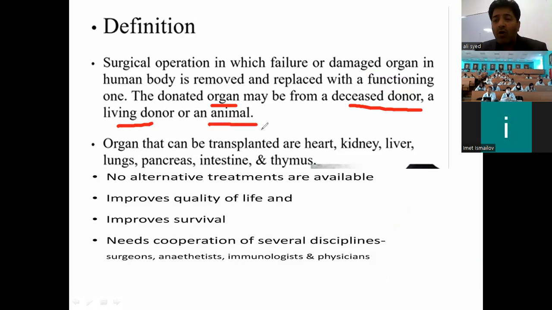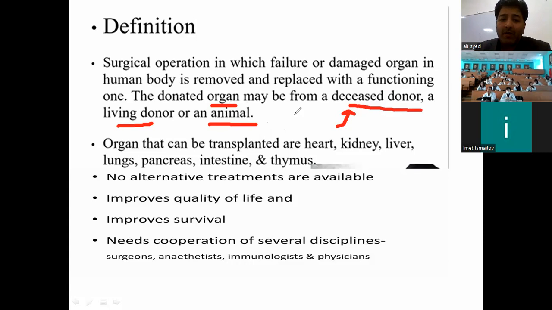So now you have to take organs because I have a patient with liver cirrhosis. So if I have a patient with liver cirrhosis, I must transplant the liver. So what am I going to do? I must take the liver from a donor, not a recipient, from a donor. So from where can I get the donor? See, I will get the donor from the deceased donor. I can use living donors also. I can even take organs from some animals also.